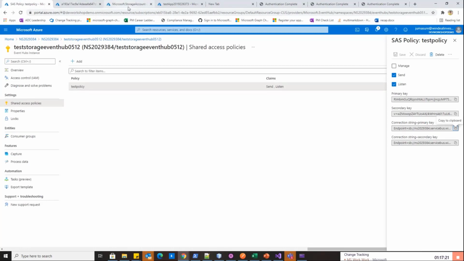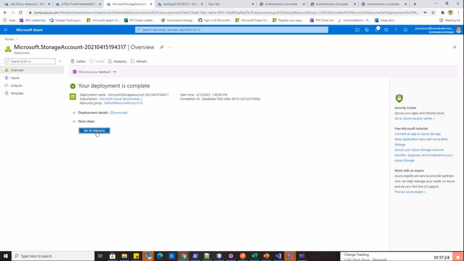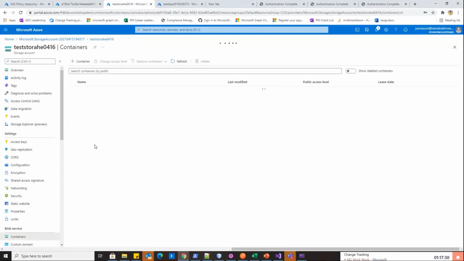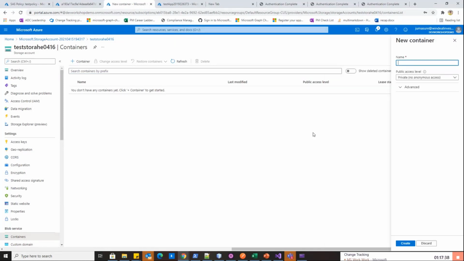We've created a storage account. So under the storage account, we're just left with one thing, just to create a container. So the container, as I mentioned earlier, the event hubs that we're using requires that we create a storage account with a container that the event hub processor will use for connection.